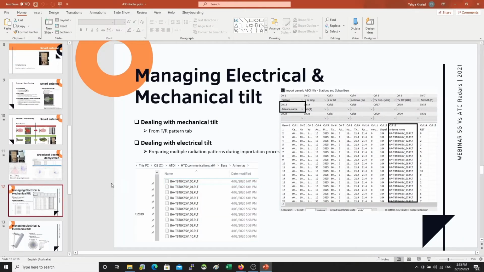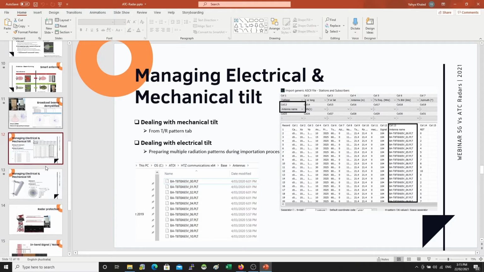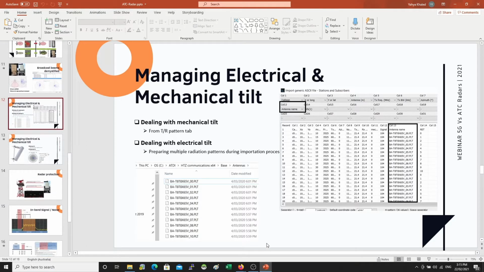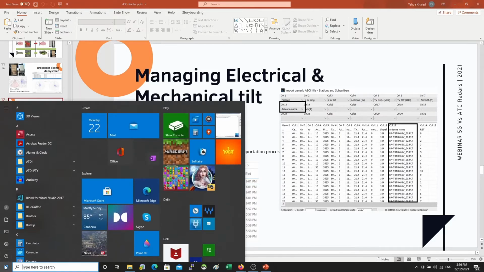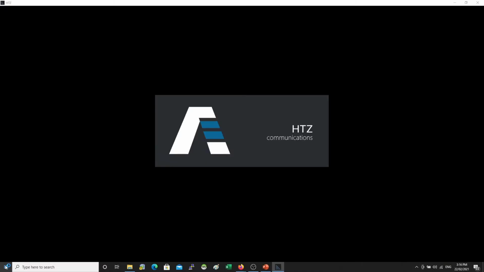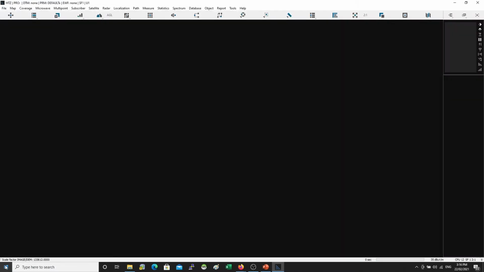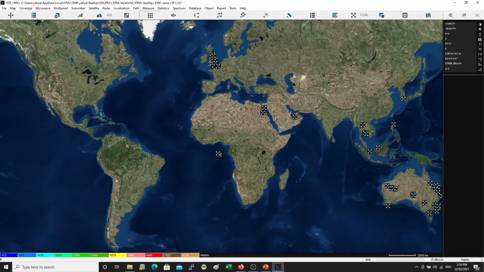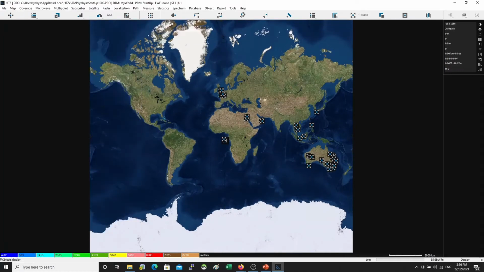So let's go straight now to the software and start the entire process, creating a project and then importing the sites. Step number 1, you run HTZ Communications or HTZ Warfare, whatever the software you have. When the software started, it will land on this landing page.